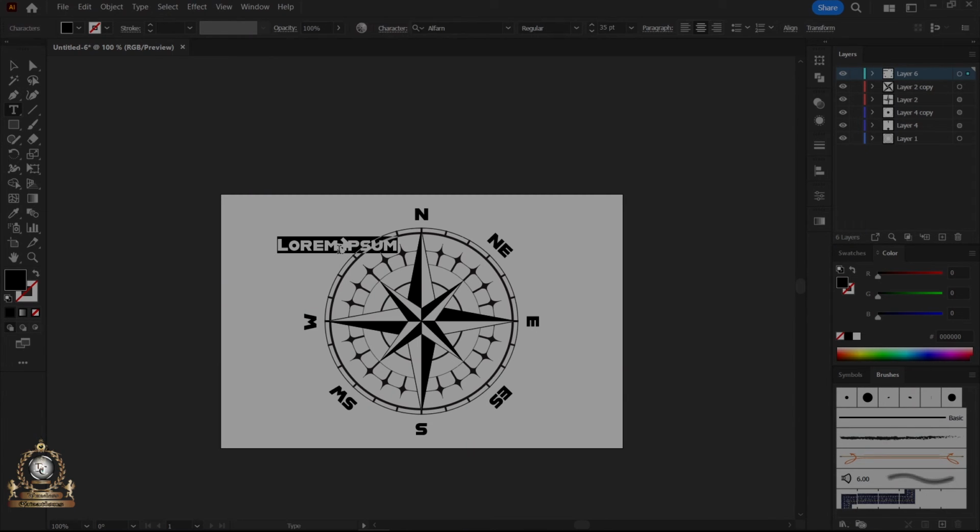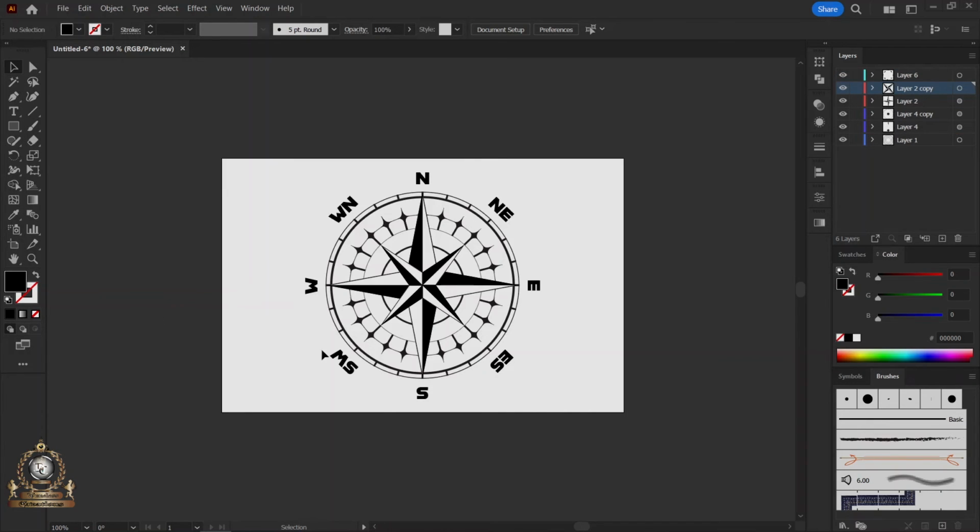Well, this right here is the end of my video. This is how you make the compass rose in Adobe Illustrator. I'm getting ready to speed ramp this up. So sit back and enjoy the rest of the video while I change it gold.